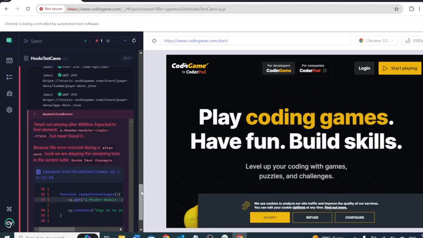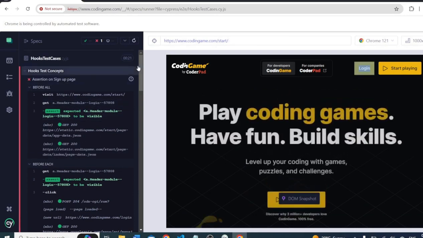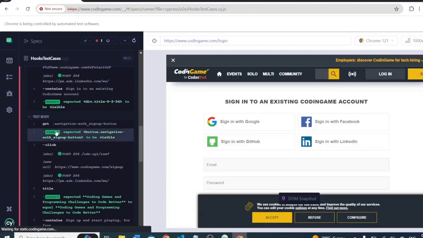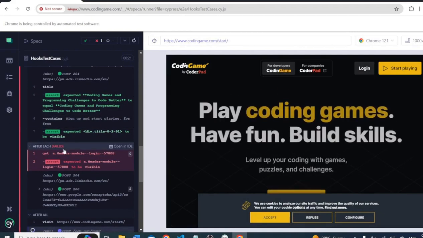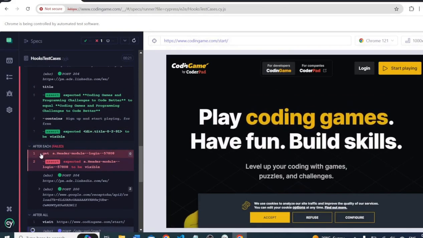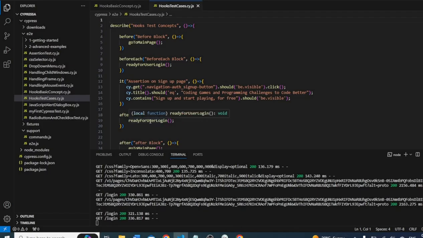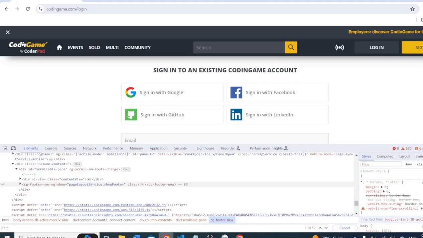So the home page is coming. Our before each block first does the login and is working, going to the test case is also working, we are checking sign up, and the after each block is getting an issue because the selector is not there. We'll see after each, maybe there is some issue in the after each. The selector issue is being faced in the after each. We'll see if after each is correct or not.